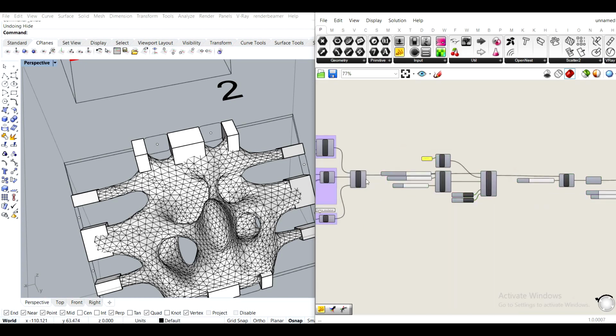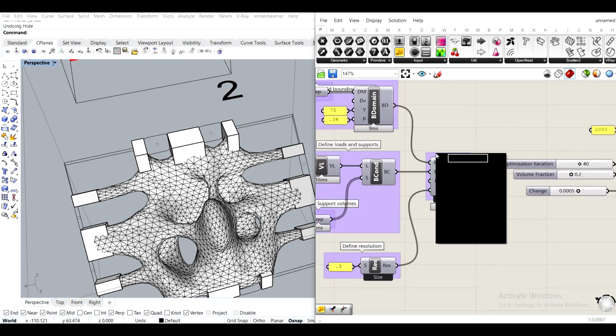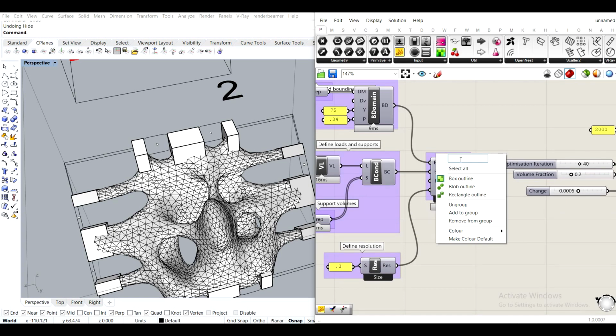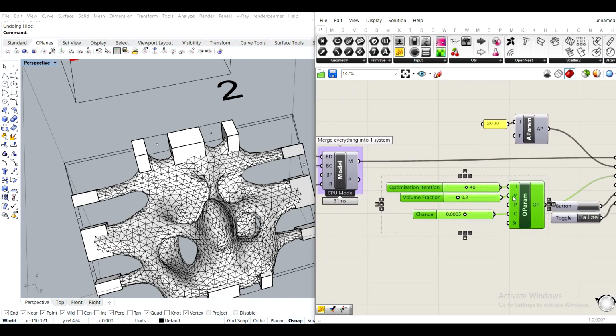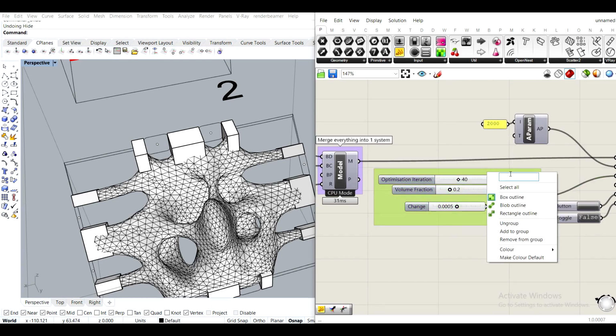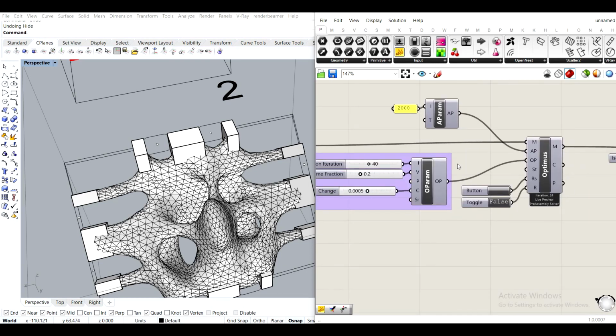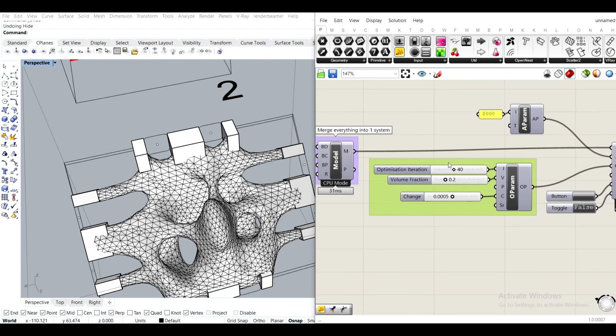Okay, so model is merge everything into one system. Then we have parameters, the Optimus. Optimus, apparently not Optimus. Maybe that's a grammatical error. Doesn't matter.